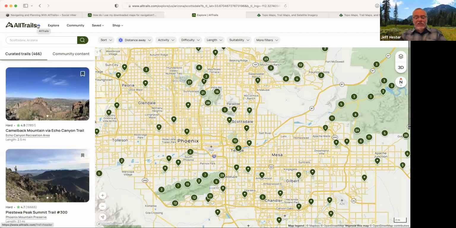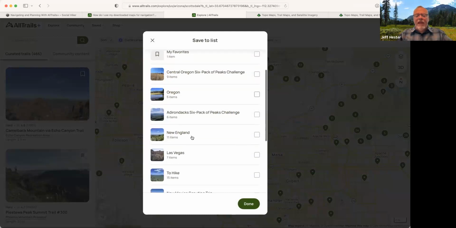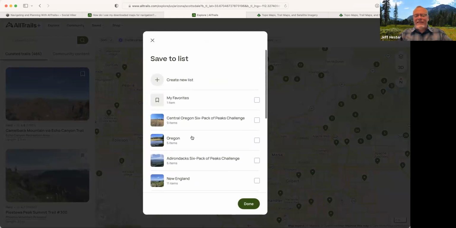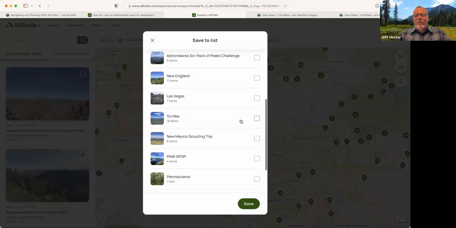There's benefits to signing up and logging in, because you can start to save things and favorite and bookmark things. And that's a huge part of the planning process for me. So for myself, I might go in and say, yeah, Camelback via Echo Canyon, I want to bookmark that. So I can just click the little bookmark thing. I can create multiple lists, and I could add that to my, for example, my To Hike list.